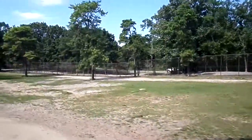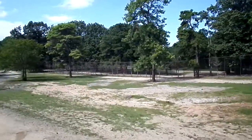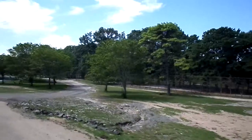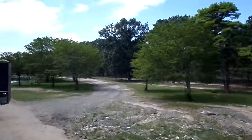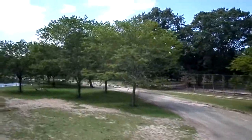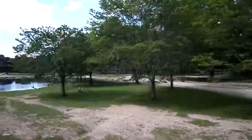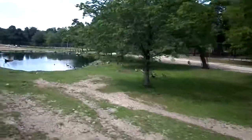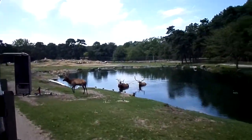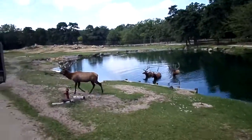Also see a large bird roaming throughout this section, and they are a rhea. They're a flightless bird from South America. They belong to the ratite family, which is a family of flightless birds that includes the rhea, ostrich, and emu. Male rhea have a ring of black feathers around the base of their neck, while females do not. And the females have a pretty sweet life, because once they lay their eggs, they get to fly off and do whatever female rhea do in their spare time, while the males take over the incubating of the eggs for 40 to 45 days, and then raise the chicks once they hatch.